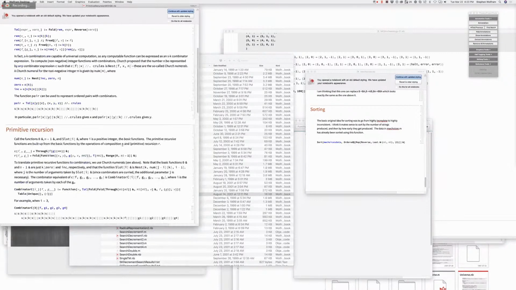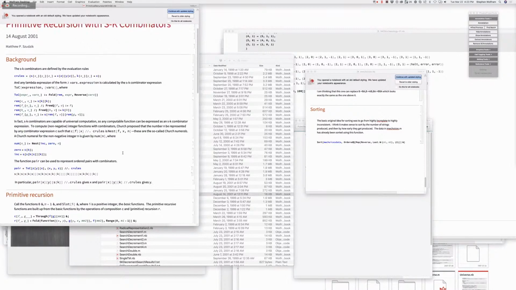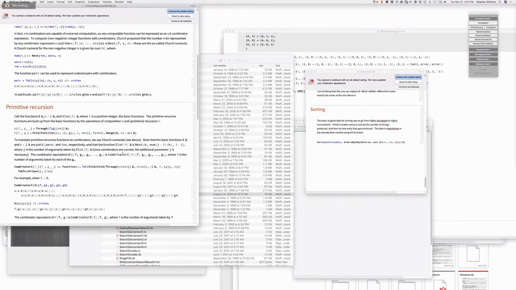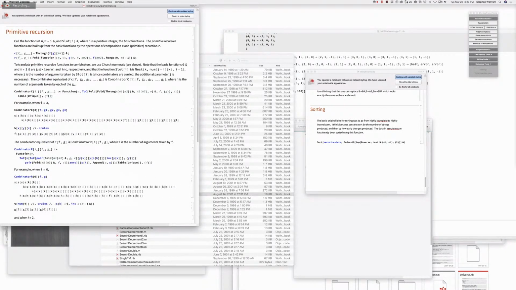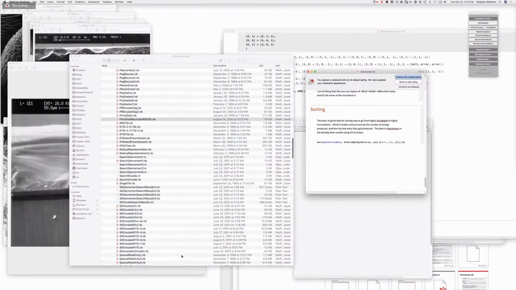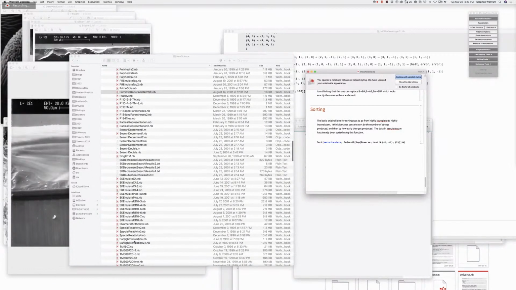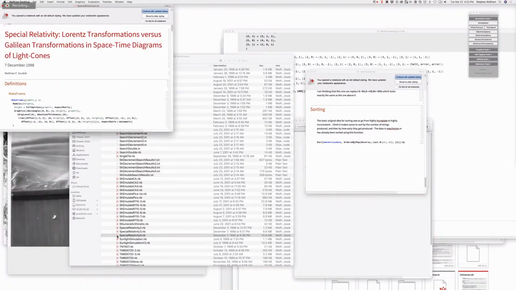The moral of this story is organize your thoughts into things that you can remember, so to speak. I'm sure I sort of commissioned this piece. And that's the translation of combinators to primitive recursion. That's primitive recursion to combinators. That's kind of nice. Wow, a lot of interesting stuff. SK emulate. Okay, so there's a bunch of combinator stuff there. I wonder what special relativity 4 is.